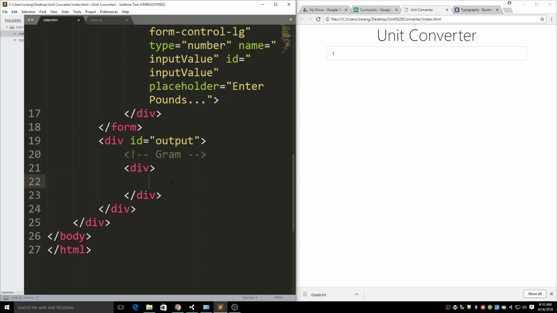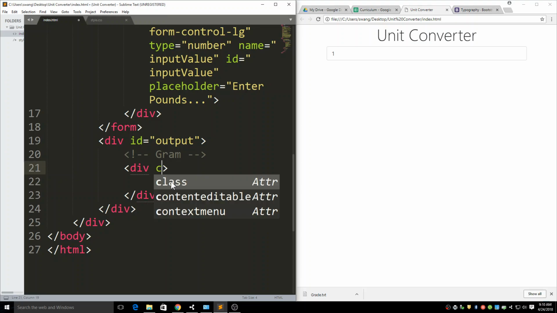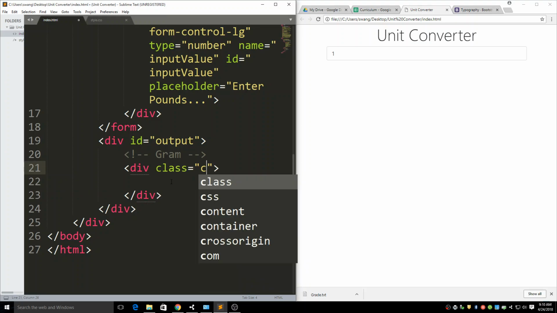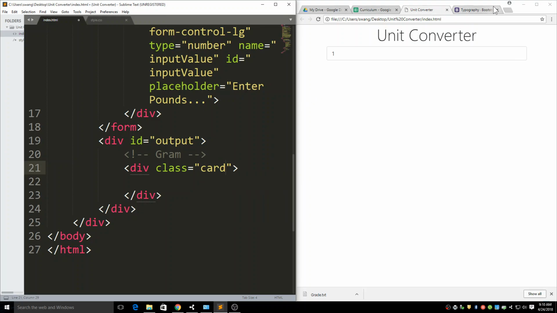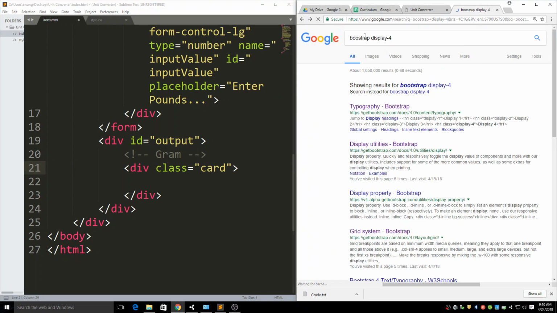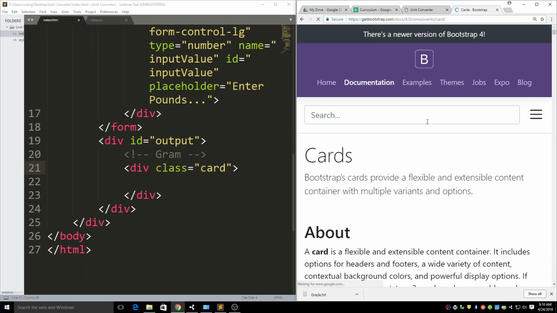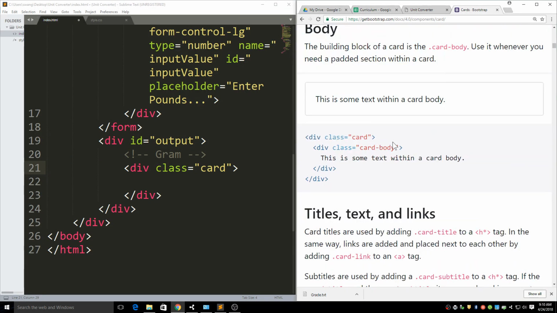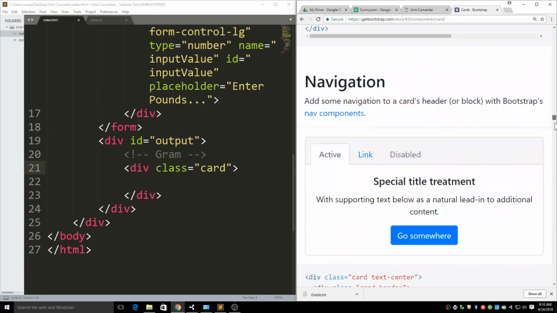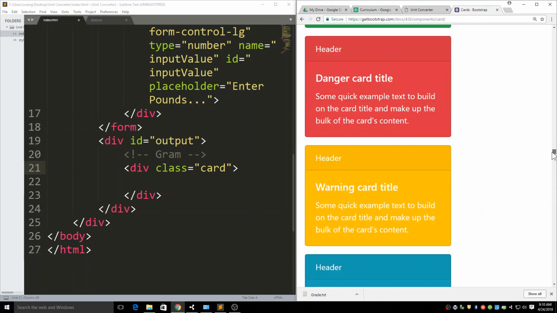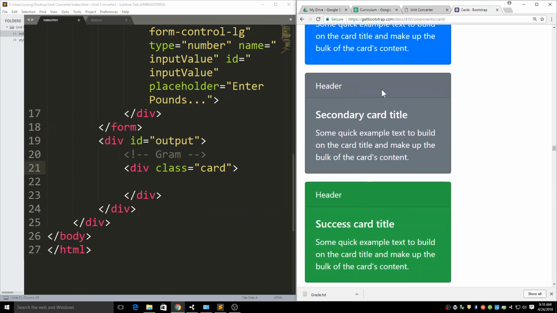So this one I will have a div here using the class. There's a class called card. Make it look like a card, right? If you just check Bootstrap card, have some class. Make it look like a card. If you scroll all the way down, yeah, they have something that looks like a card like this. Okay.